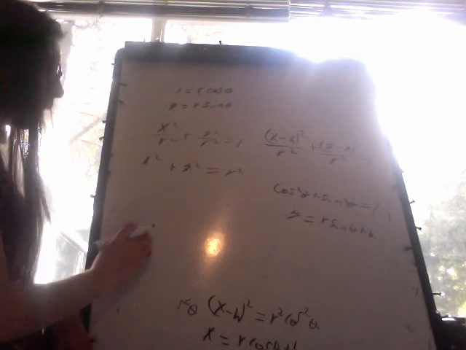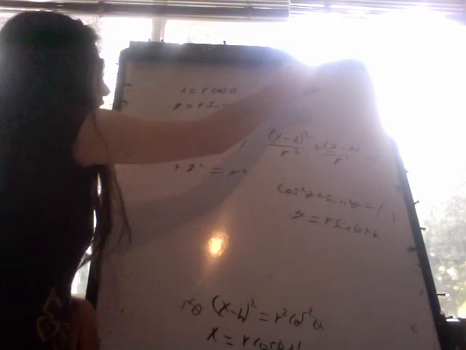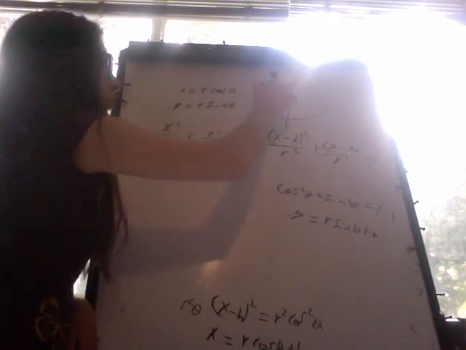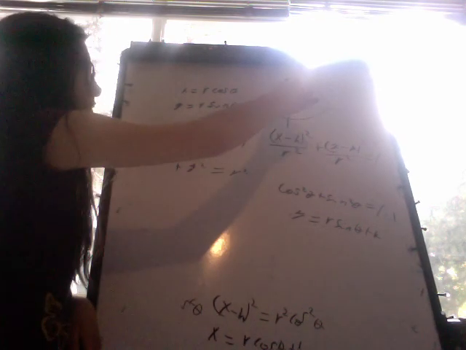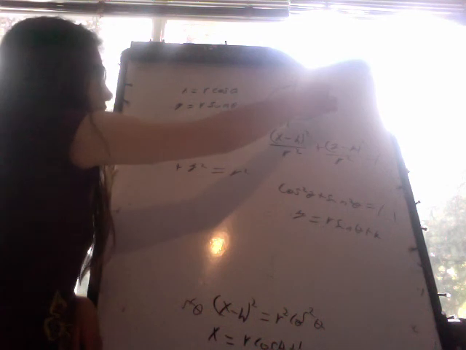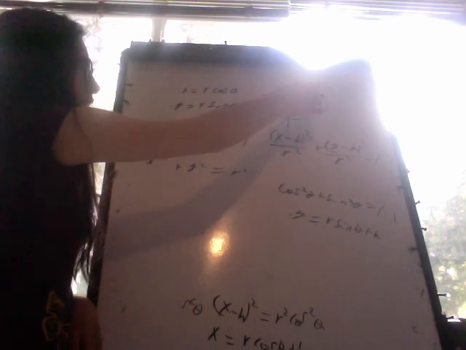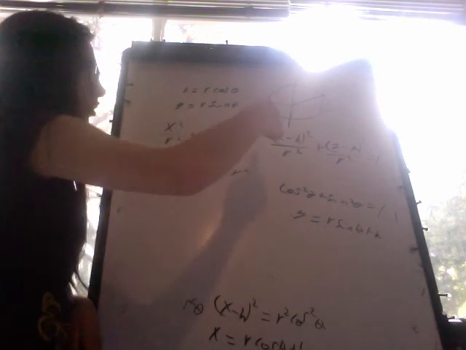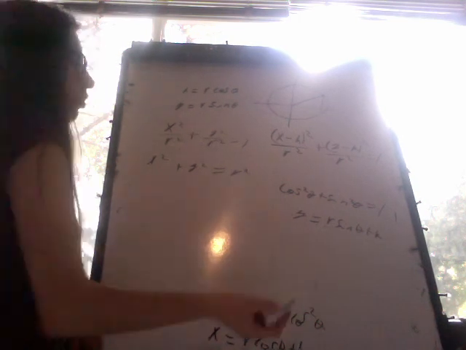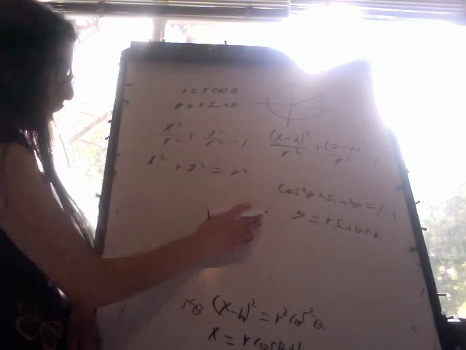Well, first let me explain why I put this. We have the circle. I have the x coordinate, let's say this point. The x coordinate divided by the radius is cosine. If I have the x coordinate squared divided by r squared, I have the cosine squared. For that I did that equation. Alright, now, so y and x.